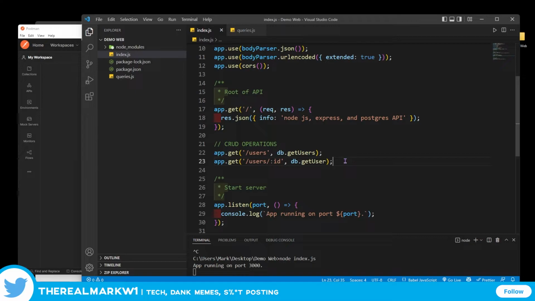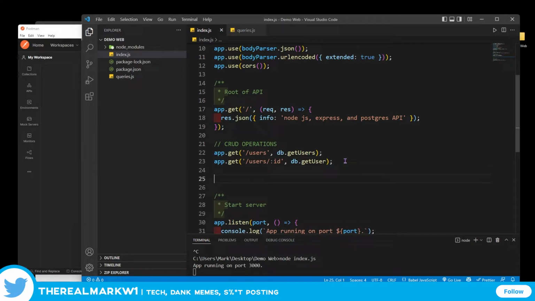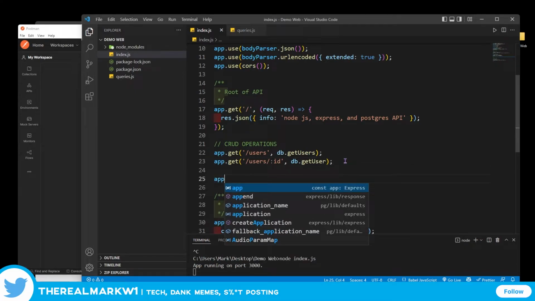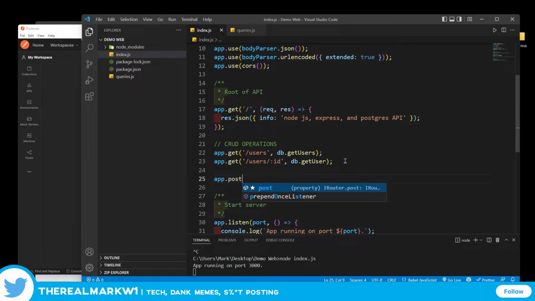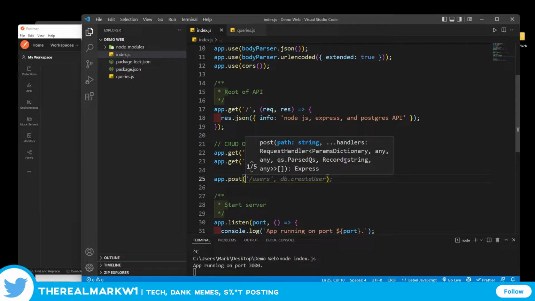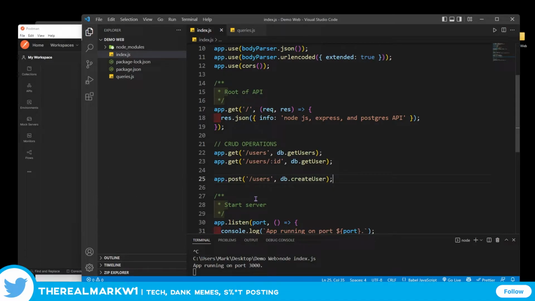Then I'm going to put a little space in here just so it's easier to read. Then we're going to make a post call, which means we're providing some form of information. We have this users here, and you may think these two addresses are near identical, so how does it know?